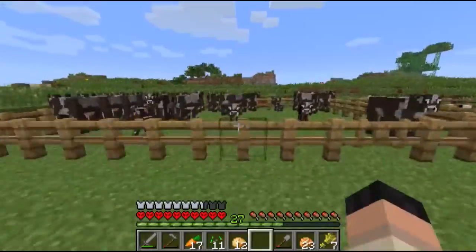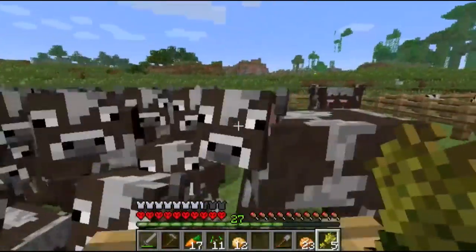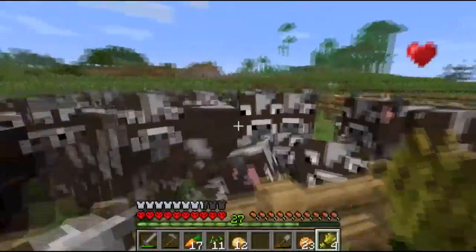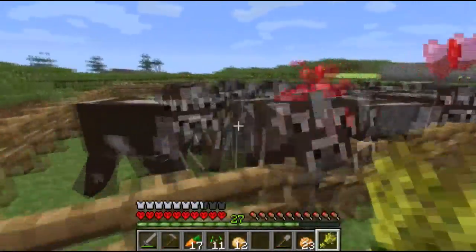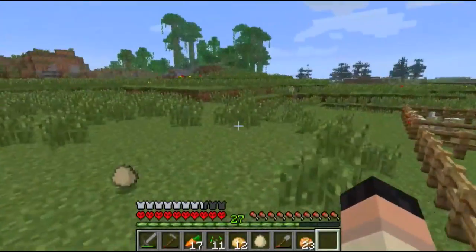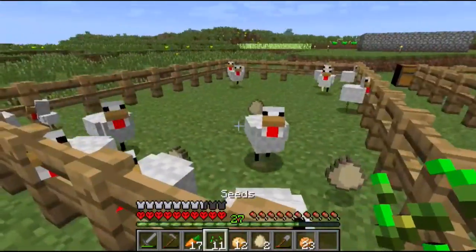Increase the cow pen so the cow pen's bigger. We need plenty of cows for leather. Breed, breed, breed. That's right, make babies, babies, babies. We need lots of babies so we can get leather and so we can get books, so we can get enchantment tables, so I can use these 27 levels I've got.